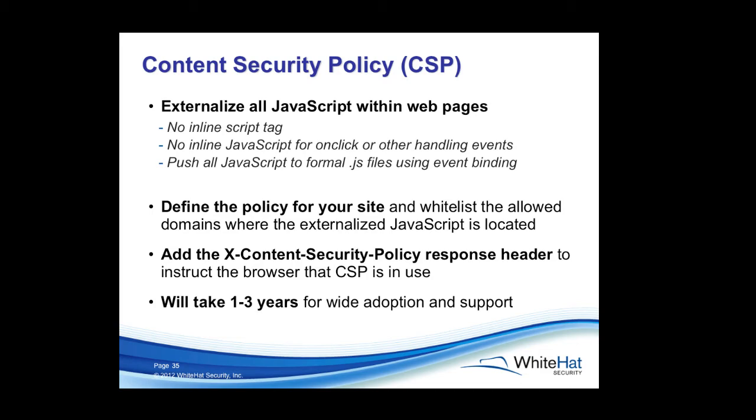And content security policy runs in two modes. It runs in a mode that blocks a potential vulnerability, or it runs in a mode that just audits and alerts if it sees a vulnerability. It's good to run your website in alert mode first until you've got everything working very well, and then shift to production mode, into blocking mode, because CSP can break things in some cases. And this is a great standard. It's decent, but it's going to take several years before all browsers support it. So it works in Firefox today, but it's going to take a while before we see it in Chrome and we see it in IE and for most users. But it's a step in the right direction.